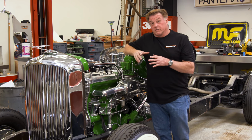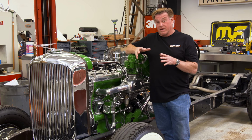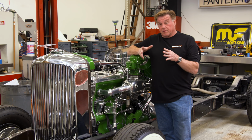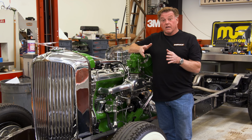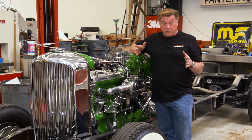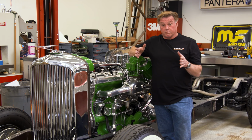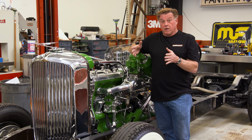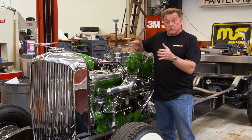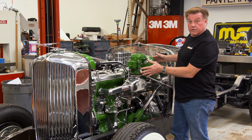Well, the newest project in the shop is one that I'm very excited about. Now, Rob and Jeannie Hilardes, they're dairy farmers, and they have a collection of Duesenbergs. Now, one of my longest dreams has been to build a Duesenberg, because when you bought a Duesenberg back in the late 20s, early 30s, all you bought really was just a chassis, which is what is sitting here.